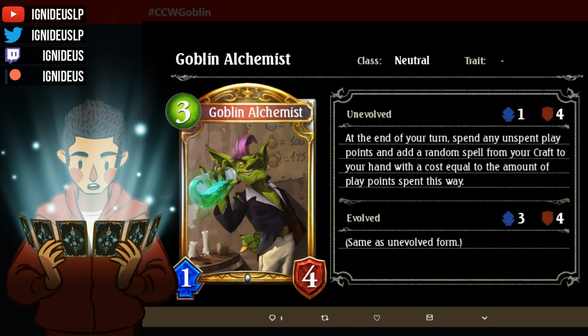At the end of your turn, spend any unspent play points and add a random spell from your craft to your hand, with a cost equal to the amount of play points spent this way. It's kind of a Hearthstone-esque spell, isn't it? But I think it's cool, because it's the whole Goblin Alchemy is chaotic kind of thing, so you get random cards. Not sure if other Shadowverse players would appreciate this kind of effect being in the game, though.